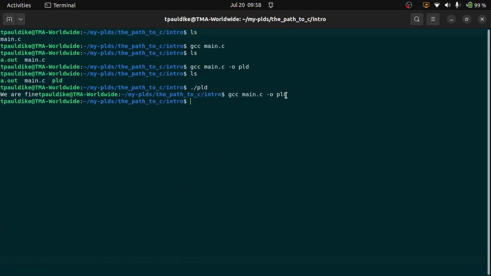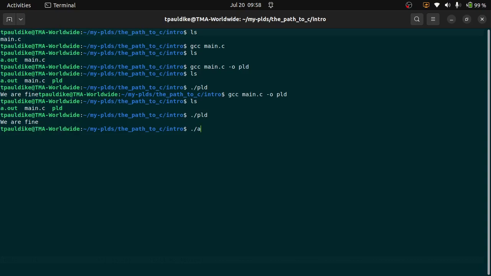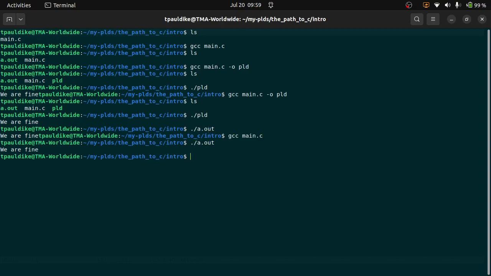Because I've compiled PLD, it has replaced what was in PLD already, right? So a.out and PLD do not have the same content again. Look at the PLD print now. It printed on the next line because of that new line character added. But because I did not recompile a.out, it will still print the other way, except I go here and recompile it. So a.out, and then run it again.